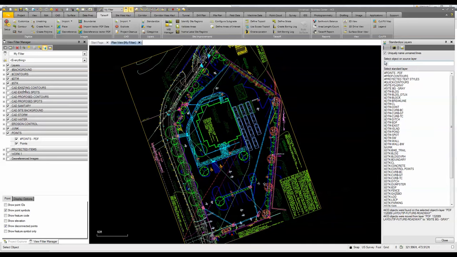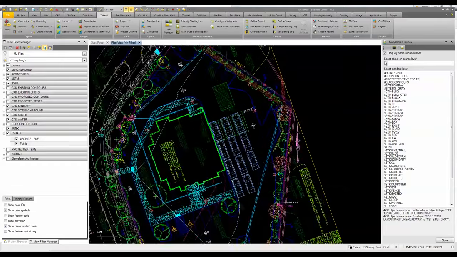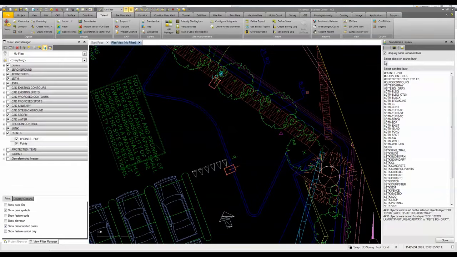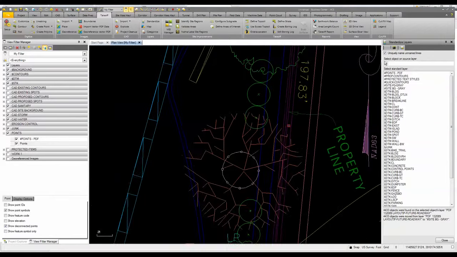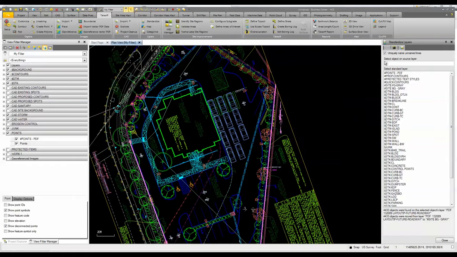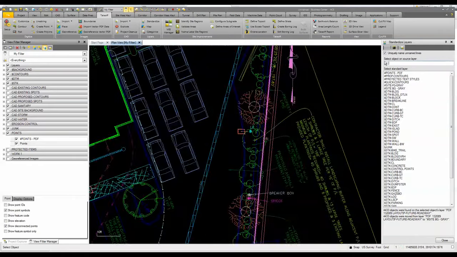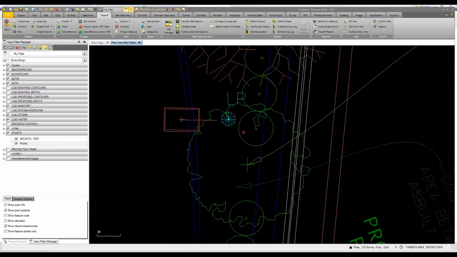So what we're going to do is just go ahead and, if we uncheck the layers here, it turns off everything but that information. There is one other thing that I want to add, so let's turn this back on. We're going to add the property boundary. So I'm going to come in here and we'll grab the property line, which looks like this guy right here. So I'm going to select that, and oops, let's go up here and select that layer, and we'll set that on the boundary layer, just so we have that.